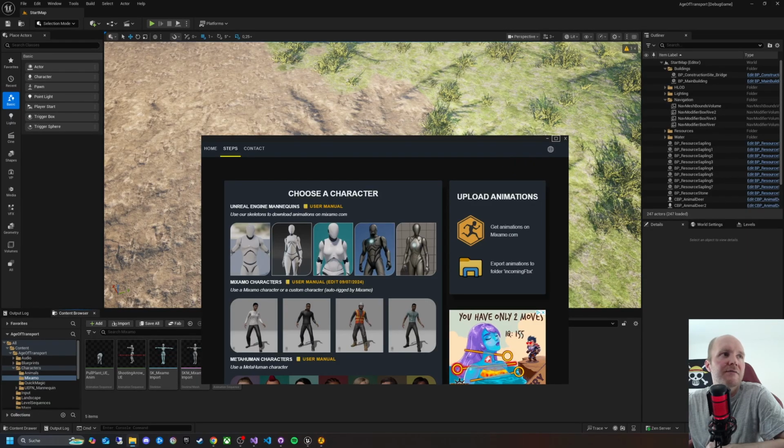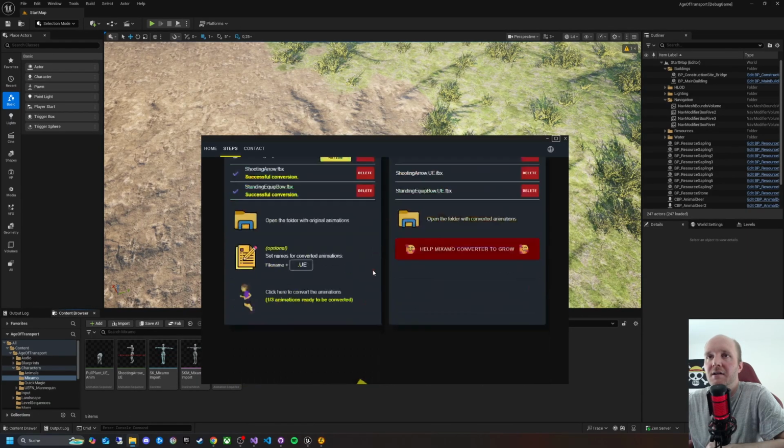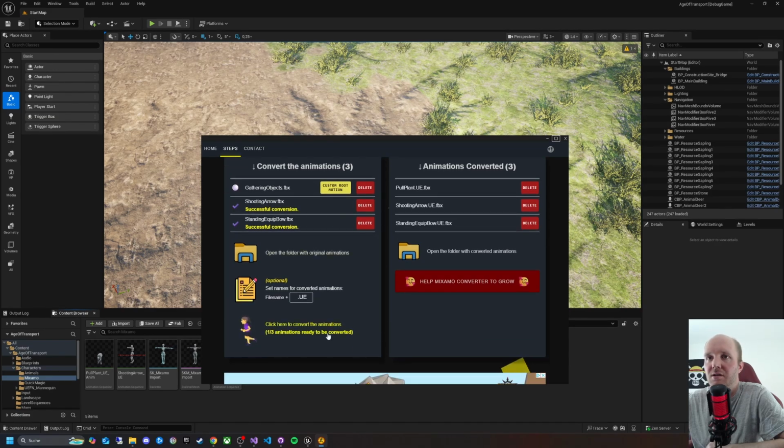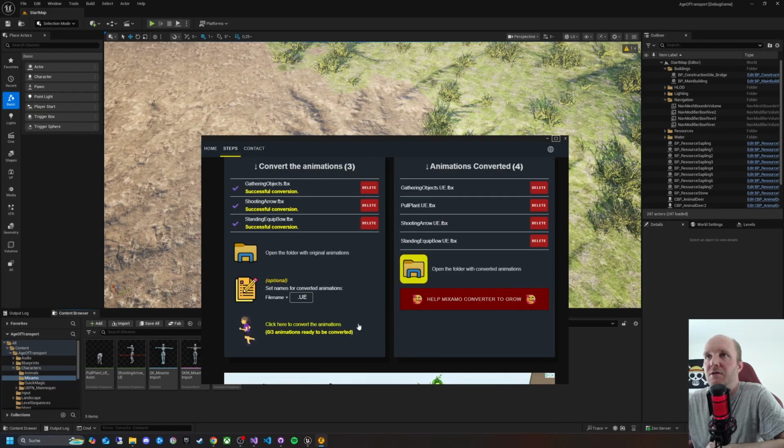So we have added our animation, and we see here gathering objects is the Mixamo animation, and now we can convert this one, and we have gathering objects in our outgoing FBX folder.